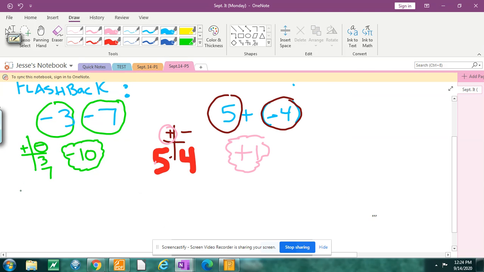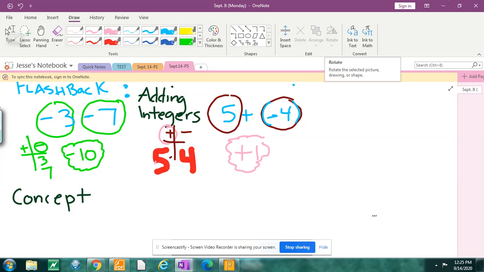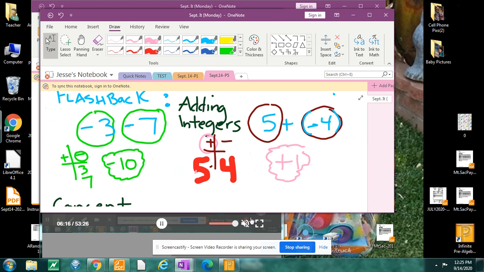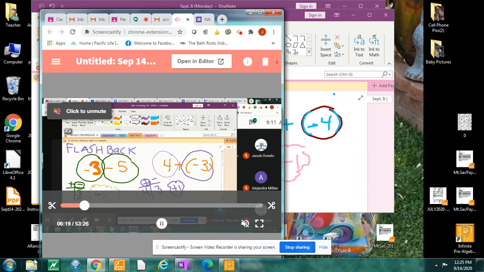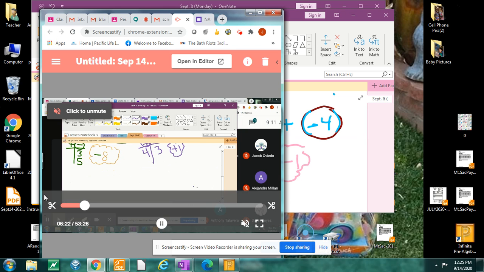Okay. So now today's concept, we're going to do the same thing. Because remember, this is called adding integers. We're adding integers, right? Yes, here we're subtracting, but remember, when you do keep change, you're adding, right? So that's basically why it's called adding integers. See 5 plus -4. Oh, one of the things they showed me, hold on real quick, is on this, it has something on the bottom, but I don't see it.